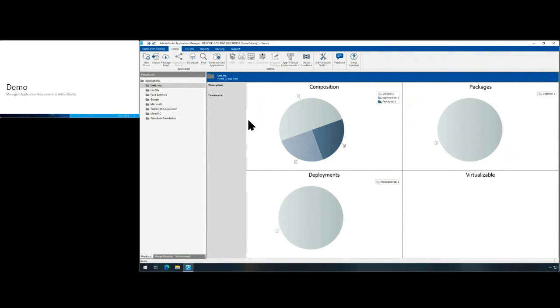To Bob's point, what we could do is an example of maybe getting a little bit more control over applications and getting more of them in a managed state. So I have Admin Studio. I'm in what's called the application catalog. It's a SQL database I have stood up, and I have some applications imported in here from various vendors. And the situation here is I've got some applications. These are basically managed because I'm working on them in my solution of choice to prepare these applications, but I want to compare that against the application list that I have that comes out of my environment.